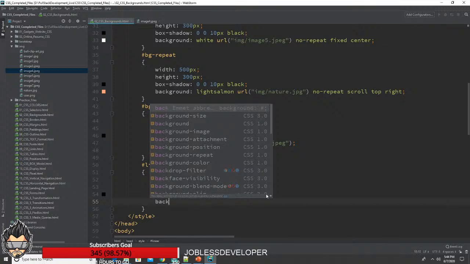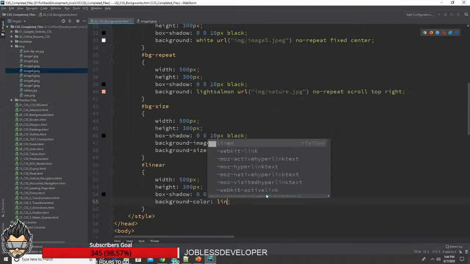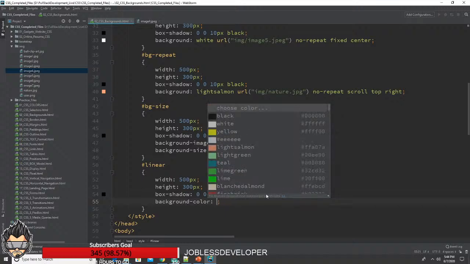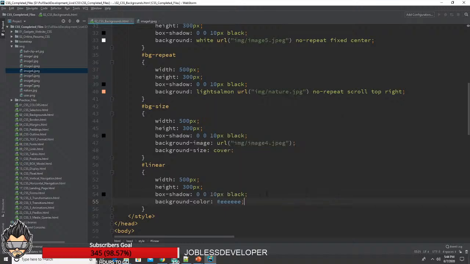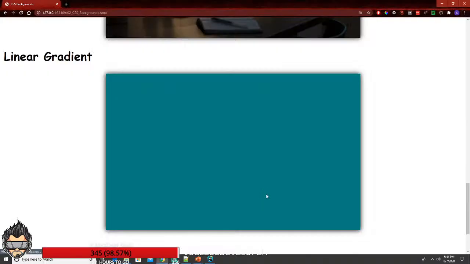So what I say is background color is a linear gradient. There is something called a linear gradient, not with the background. Normally with the background we say I want a light salmon color. Directly we go with this color or whatever it is. We go with the naming conventions that we learned. For example, if I want a teal color, go with teal.